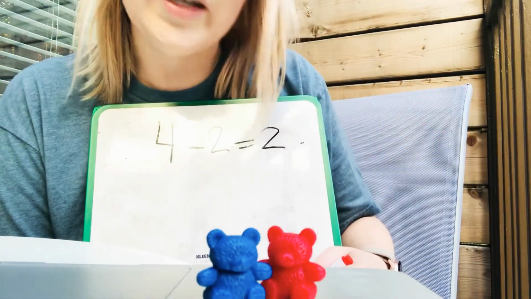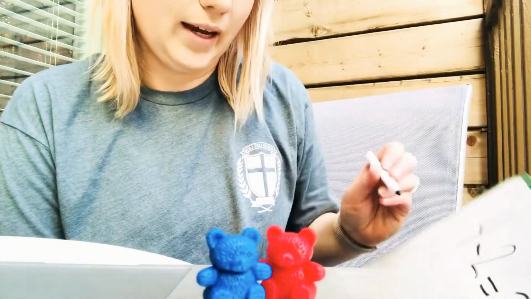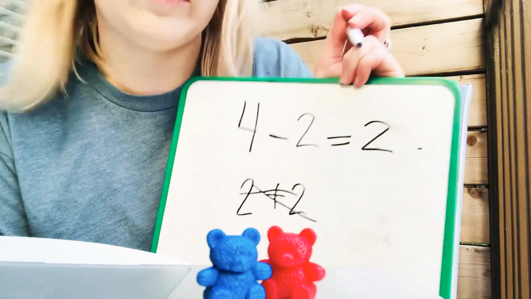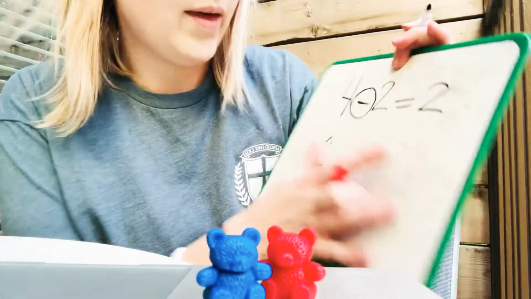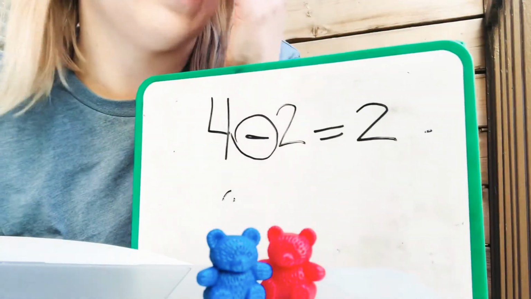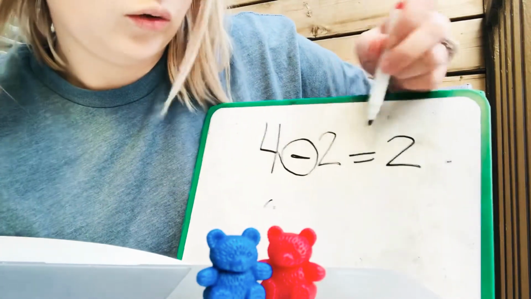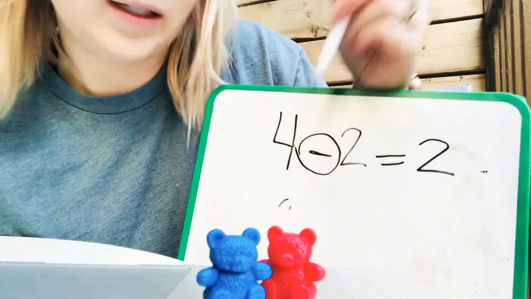And we have to read it that way. Before we went on break, we were doing problems like this, where we said 2 plus 2. We're no longer adding, we're subtracting. So we have to read it a different way because this is a minus sign. This is the sign that tells us that we are subtracting and that we are taking away. So 4 minus 2 equals 2. Can you read that as I point to it with me? 4 minus 2 equals 2. Because we are subtracting, we're taking away.